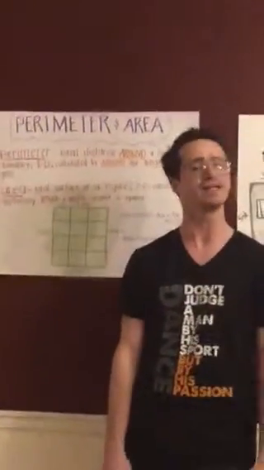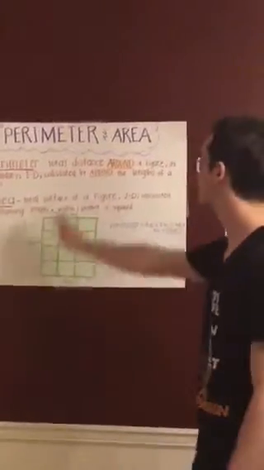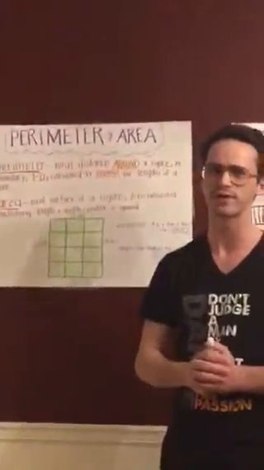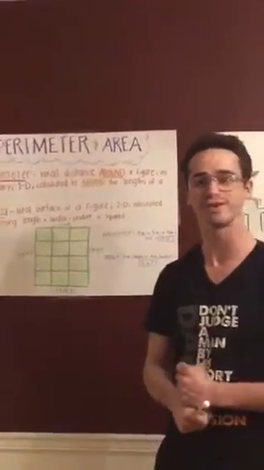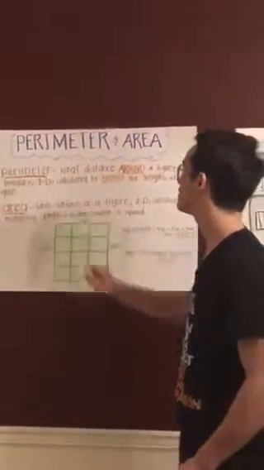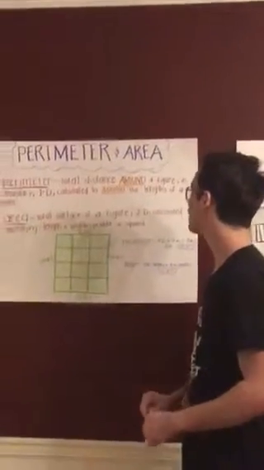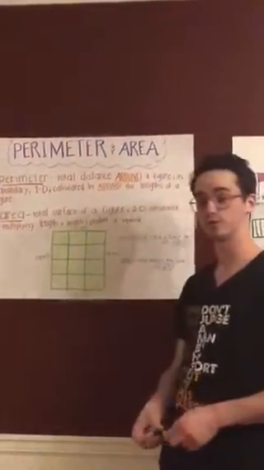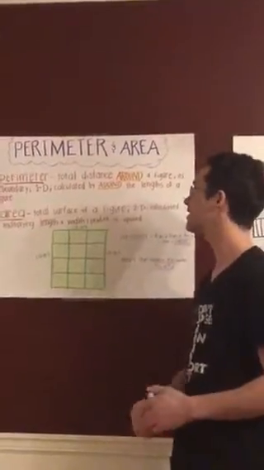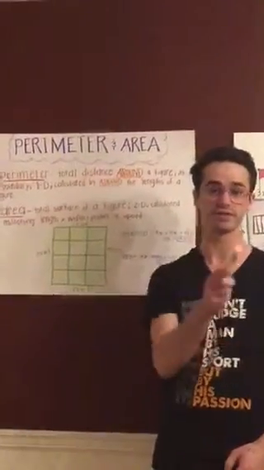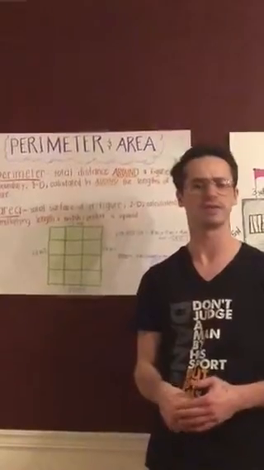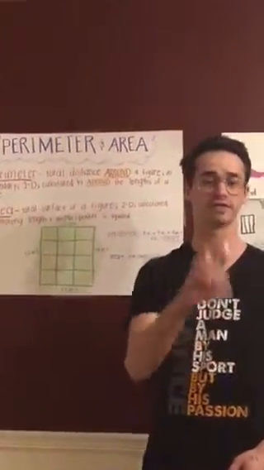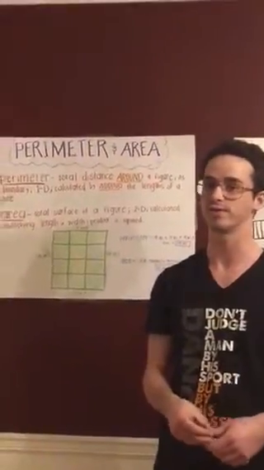Storman's math class. Today we're going to be learning about perimeter and area. Now before we solve any problems about perimeter and area, we need to define what they are. So, perimeter is going to be our total distance around a figure. It is also called its boundary. It is one-dimensional, and it can be calculated by adding the different lengths of a figure. So if we think about a fence, and we're trying to find its perimeter, we're going to add the different sides of the fence to calculate its total perimeter.